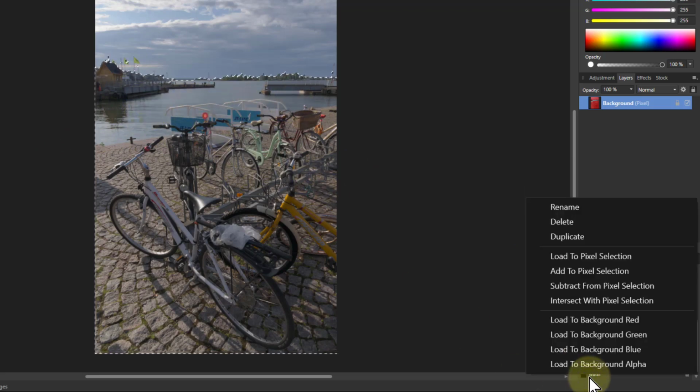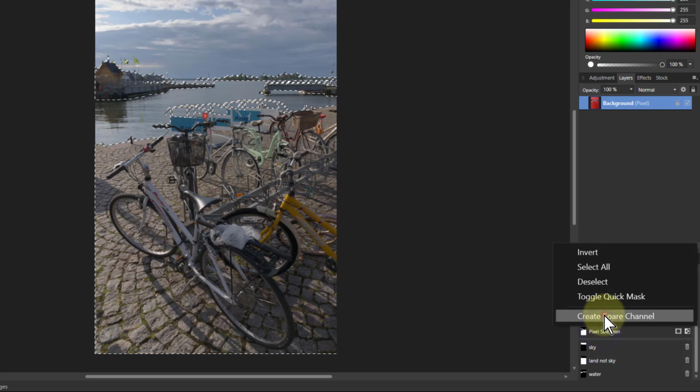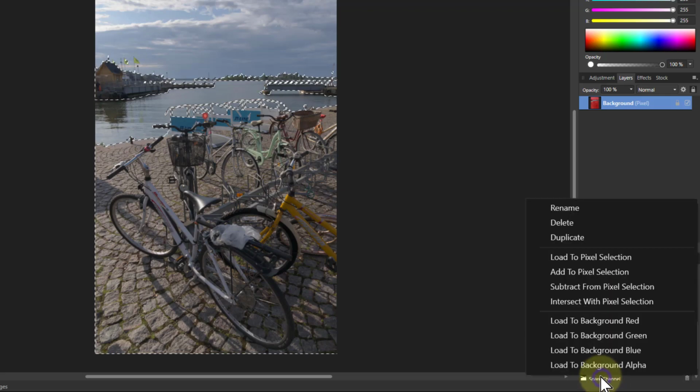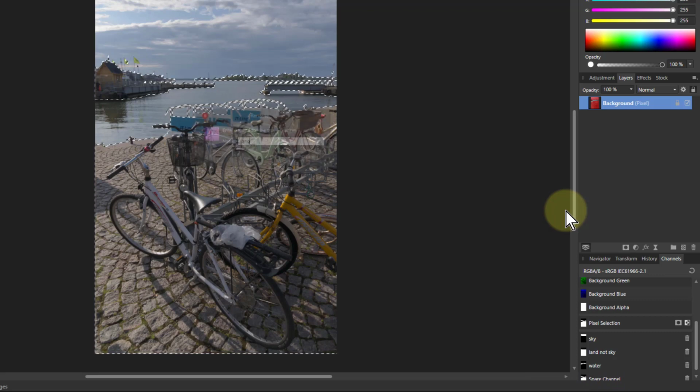So right click there, subtract from pixel selection, now we just got the land. So the pixel selection now, create spare channel, and rename that land. So now we've separated land, sky and water.